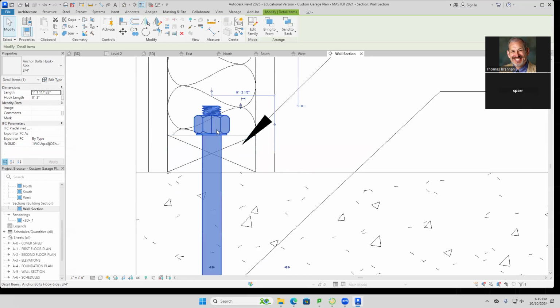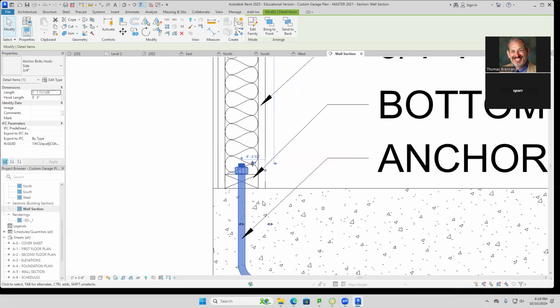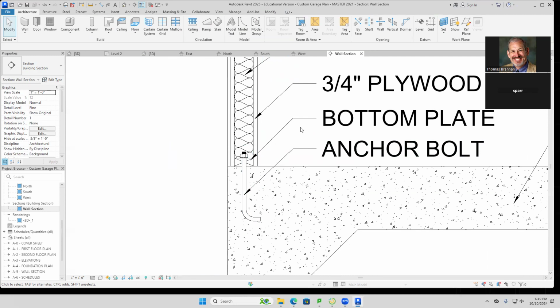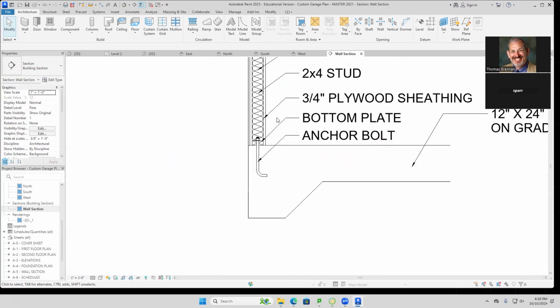Now, this right here is what you use very often to actually hold it together. You've got an anchor bolt. When you're pouring this concrete, you'll have an anchor bolt that will typically get inserted. They use a jig to get it in place, and it just goes up so far, and the whole thing gets bolted into position. Now, Revit, as good as it is, doesn't tell you that. Revit just says, these pieces look like that. So we have to go in and put in these kinds of details. That's what has to happen.